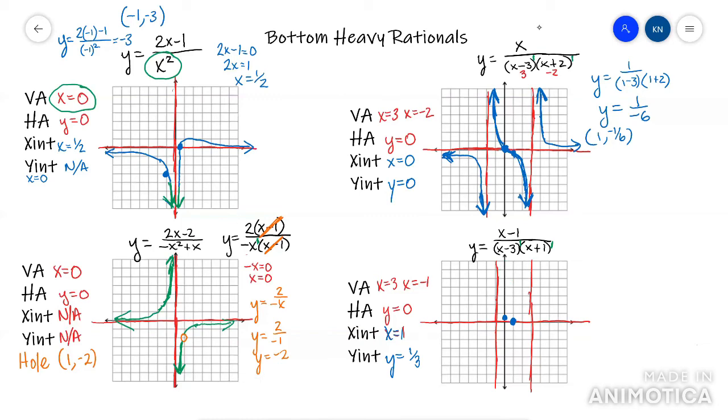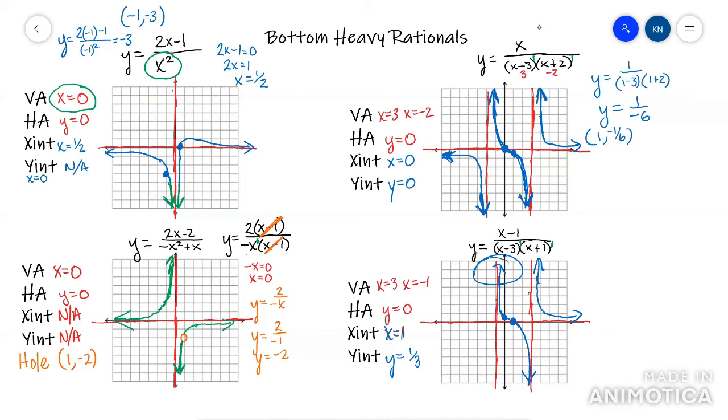Basically, I know I have to cut straight through that x-intercept, right? And I know I have to hit this y-intercept. So I'm going to cut straight through, and I know I can't cross this. So I'm just going to go vertical and level out. Now, on this other side, I'm going to level out here as well. Now that I know that, I'm going to look at my arrows. It has to be opposite on the other sides of these vertical asymptotes. So that means I'm going to have an arrow up here. And then I look for x-intercepts. There's none there. So I'm just going to go and level out on my horizontal asymptote.